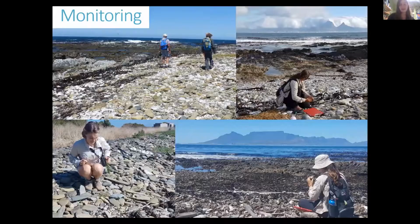So what we did, we tried to go every 6 days to Robben Island and walk around the island, which is 10 kilometers, looking for nests. So it's from the upper tidal mark. We walked looking for them, and once we found a nest, we would mark the nest with coordinates and measure and weigh the eggs. We would also mark them so we could visit the nest every time to see if they were still there.